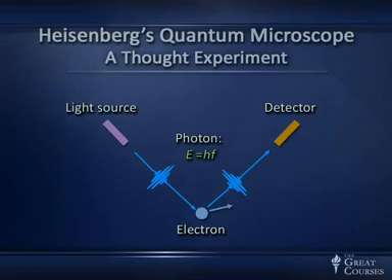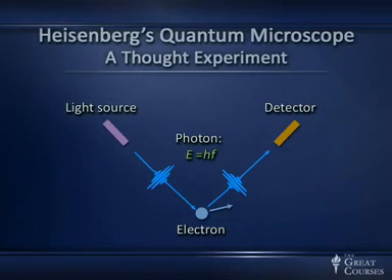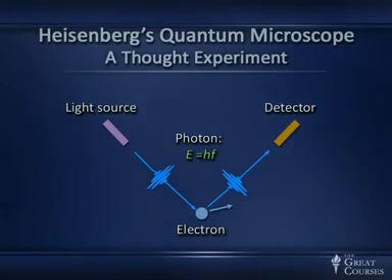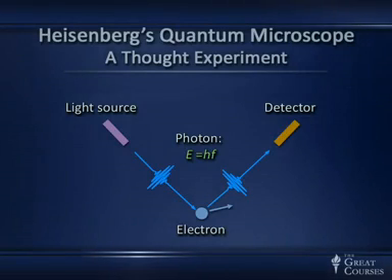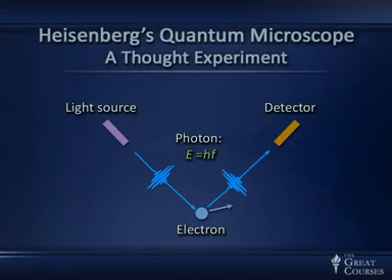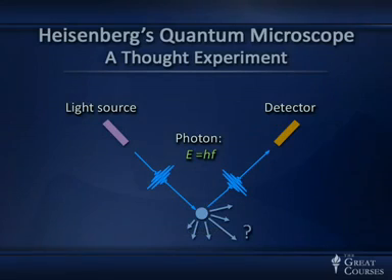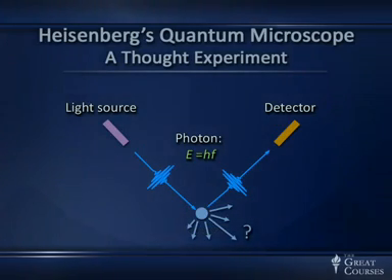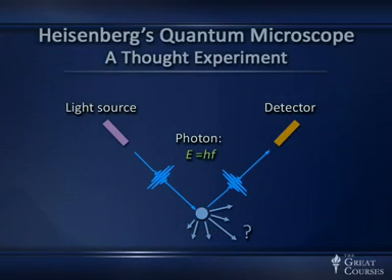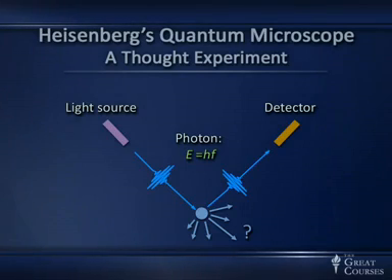But the problem is, as we've seen in the Compton effect, the photon is going to impart some energy to the electron. And I can't predict a priori how much energy it imparted. So no matter how the electron was moving before the photon hit it, after the photon hit it, it's got some other motion. So I have been able in this experiment to detect where the electron is, but I haven't been able to tell you how it was moving. I have one quantity measured about the electron, namely its position, but its motion, that is its velocity or its momentum, I have been unable to determine.